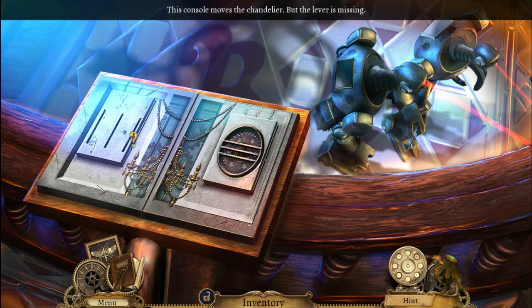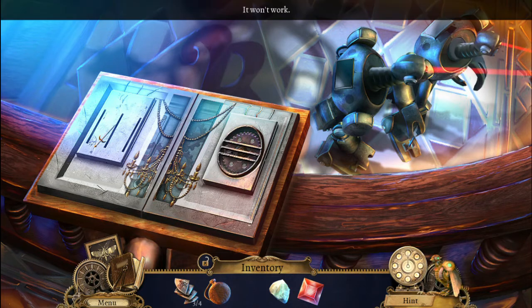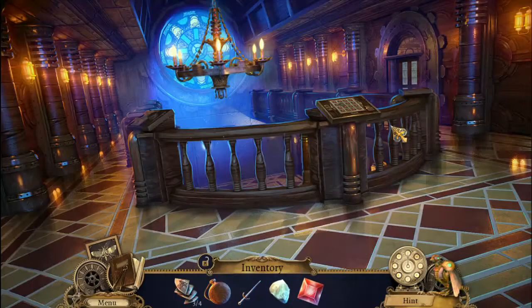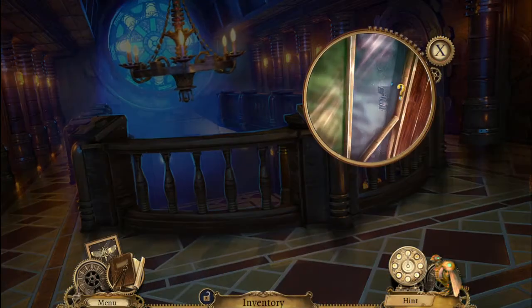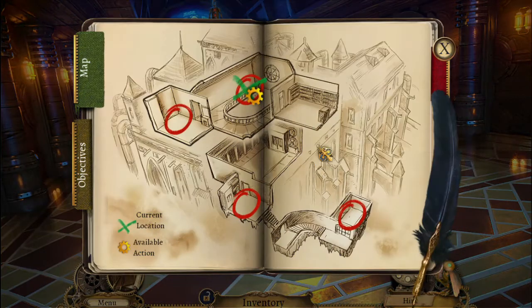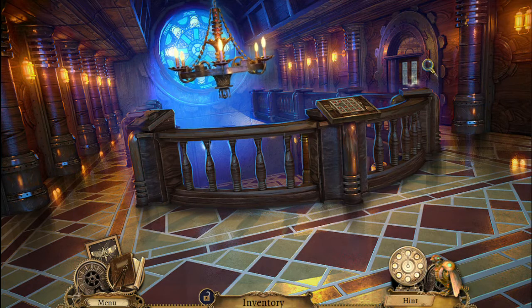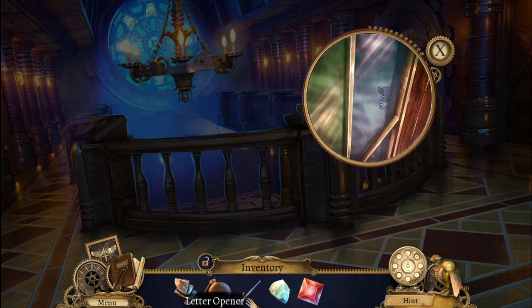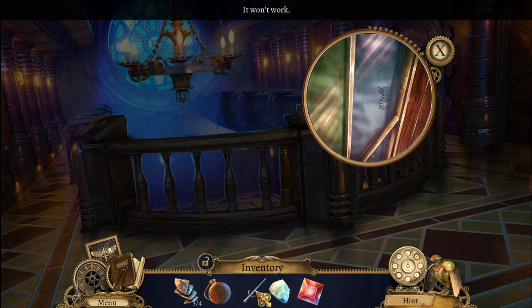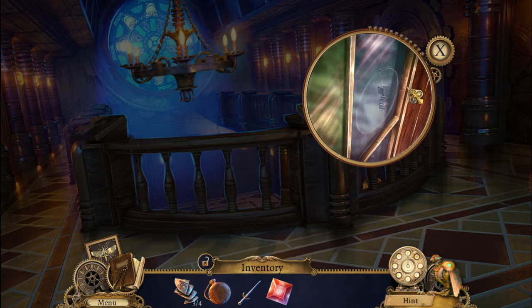Console moves a chandelier, but the lever is missing. Can we use the letter opener? No. Okay. Still stuff we can do here, though. I wonder what. Oh! Yay! Just like in the movies.